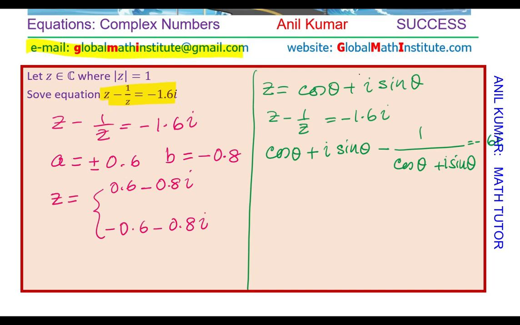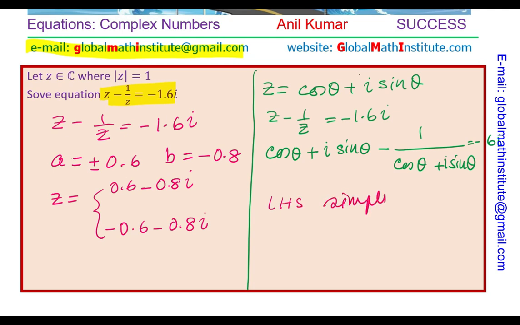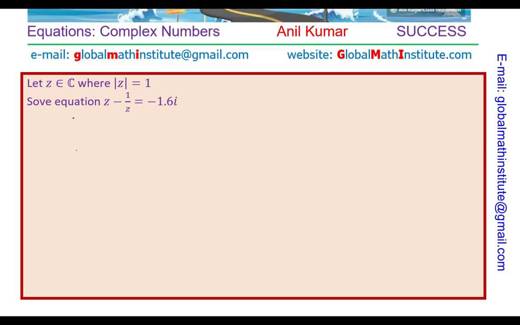As we did earlier, you have to simplify the left hand side. So what are you going to do? You're going to multiply by the conjugate, right? When you do that, you'll get a simplified expression and then you can solve it, correct? I hope you got it, right? So simplify the left hand side and get your solution, correct? Here is the solution for us, right?